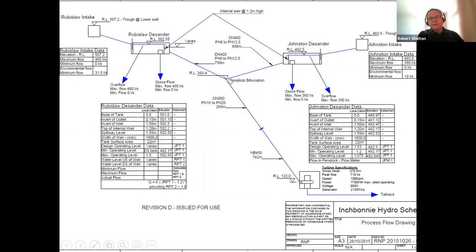We push a pig into here, lower it down to here with water coming behind it to push it down. We then open this one up and we push it backwards. After we've drained the penstock, we push it backwards 3/4 of the way and then winch it out. And I'll show you that operation in a little video at the end. We repeat this operation from here by flushing a pig from here down to the next section and back up, and then the final section also.